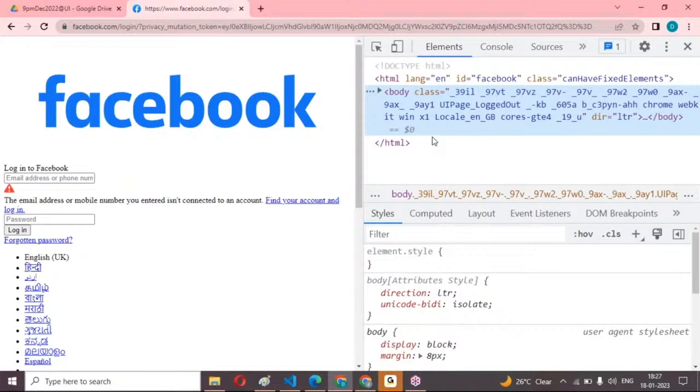CSS gives you the alignment part. HTML gives you the content of the web page. Every web page's standard code is doc type HTML, head and body. The head tag gives you alignment.